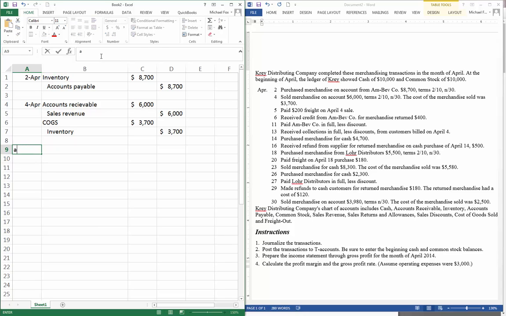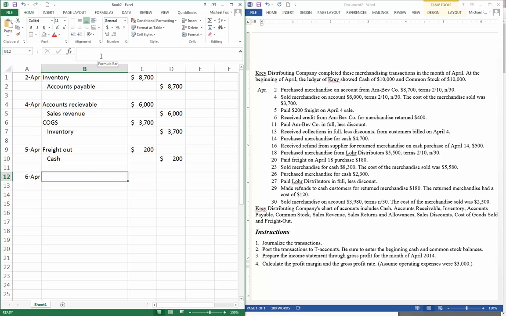On the 5th of April, we paid $200 in freight from the April 4th sale. So again, this was a sale, so we're paying the freight for our customers. So we're going to list this as an expense called freight out for $200, and our cash will go down by $200. If we paid freight on something that we were purchasing, that'd be different, and we would add that freight cost to our inventory. When we pay freight on something that's going out, we just record it as an expense of the period. That's the standard convention.